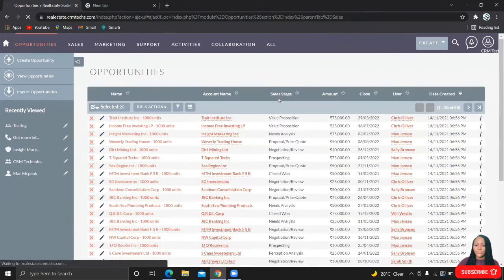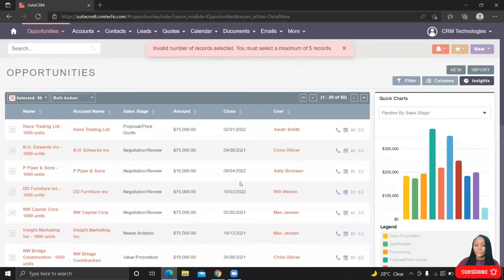So you see here, you can update irrespective of the number of items you selected. But with SuiteCRM 8, a limit has been imposed.